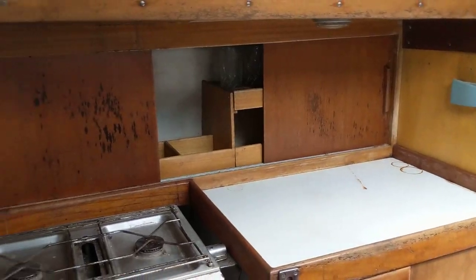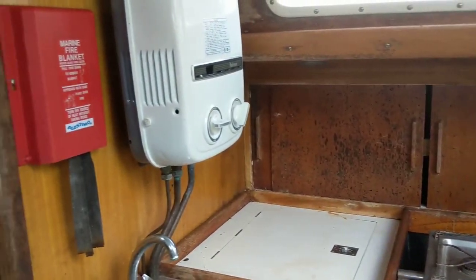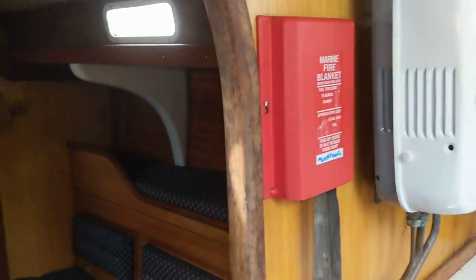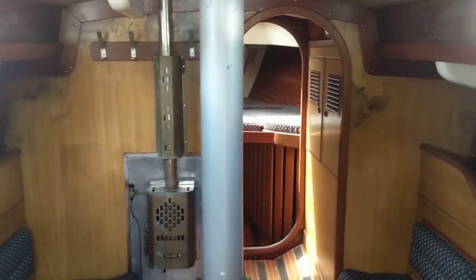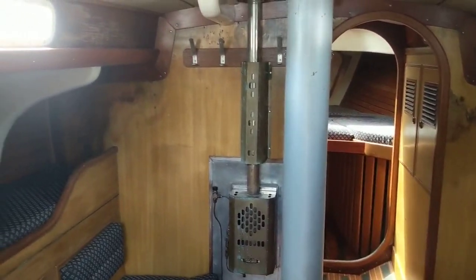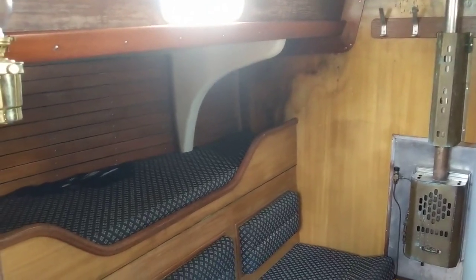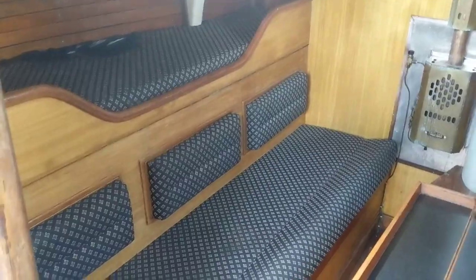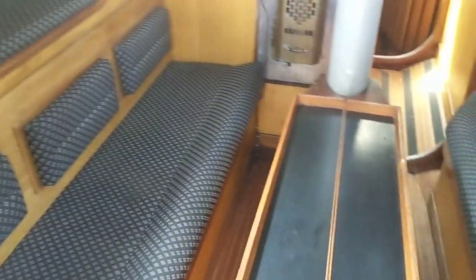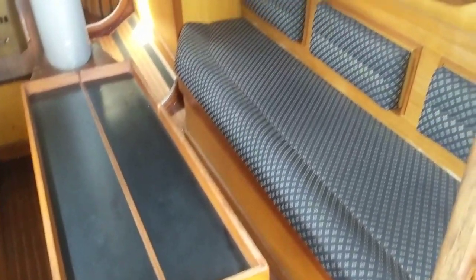You can see the boat has been left — it is a project, and you can see that in some of the woodwork that's going to need some work done. But for anyone with the time and inclination it could be a wonderful project and an eventual great boat. Looking through it, you can really see the high class of workmanship and finish that would have been there when this boat came out of production.